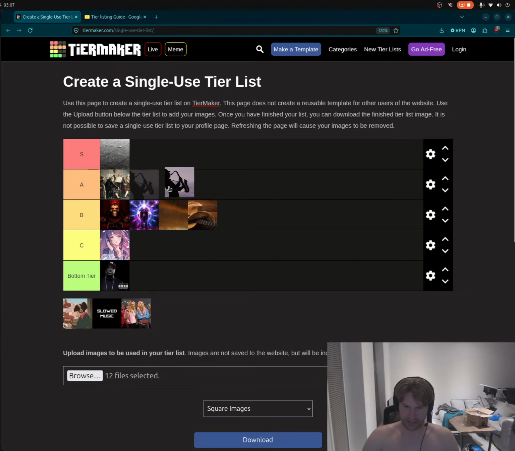Jazz. Jazz is one of the more recent additions that I started listening to. I think it's pretty good. I think it's quite hard to miss with jazz. It's quite difficult to find a playlist that is really bad for studying unless you're looking for it. So I think it's kind of similar to classical music where it's pretty difficult to screw it up.